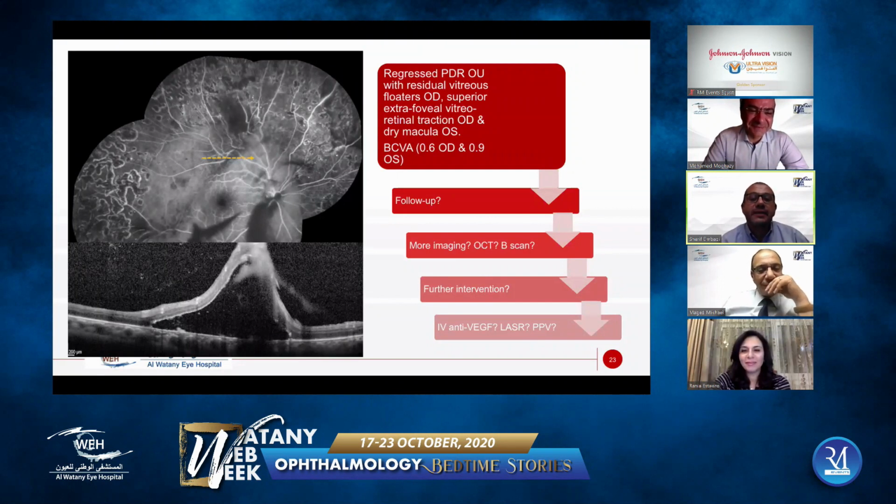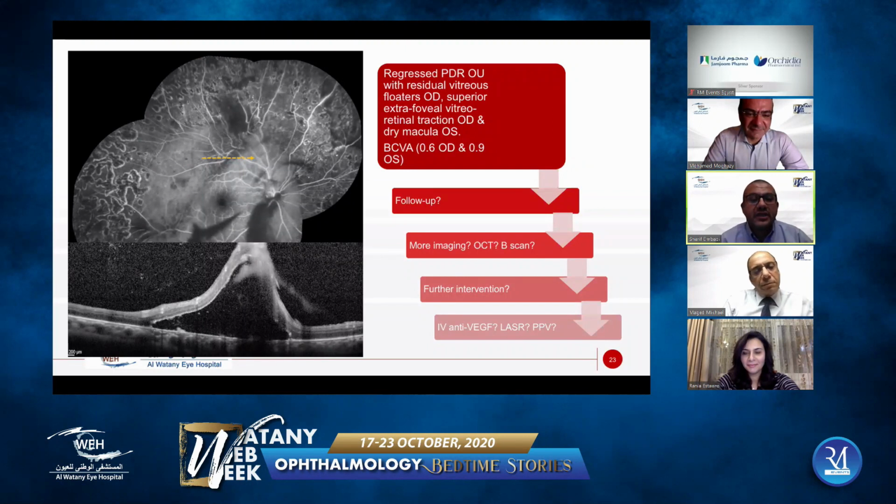I'm just saying that sometimes, at the beginning when you showed the picture of the right eye, the first impression we thought of vitrectomy because the hemorrhage was quite significant. And the view even with the OCT was hazy. But again, with the follow-up picture, you can see that most of the hemorrhage has gone and probably it is resolving. So this again shows that PRP can still play a role and you don't have to rush into surgery from the beginning. And I believe that this patient, 100% I'm sure that he did the laser under peribulbar anesthesia because you wouldn't have been able to deliver this kind of laser without good anesthesia with the vitreous haze.